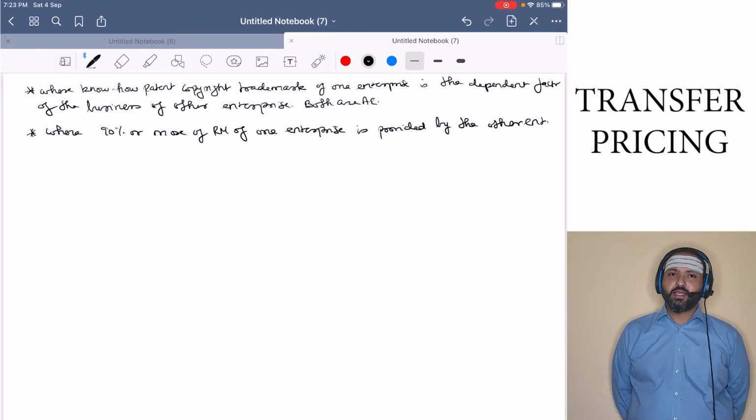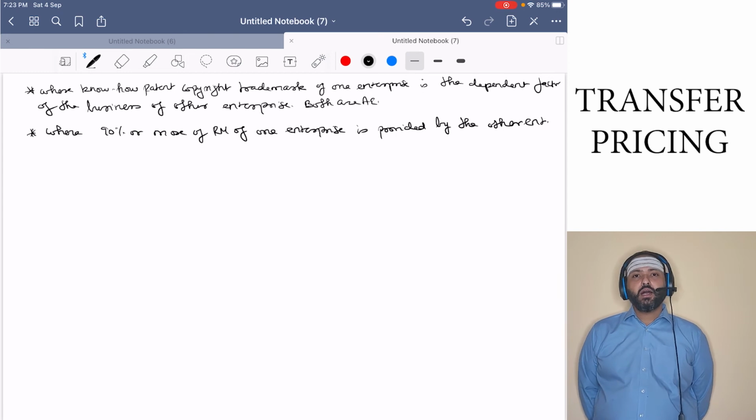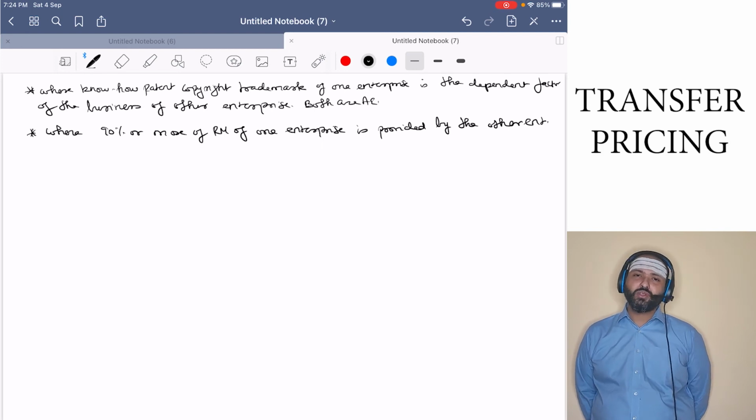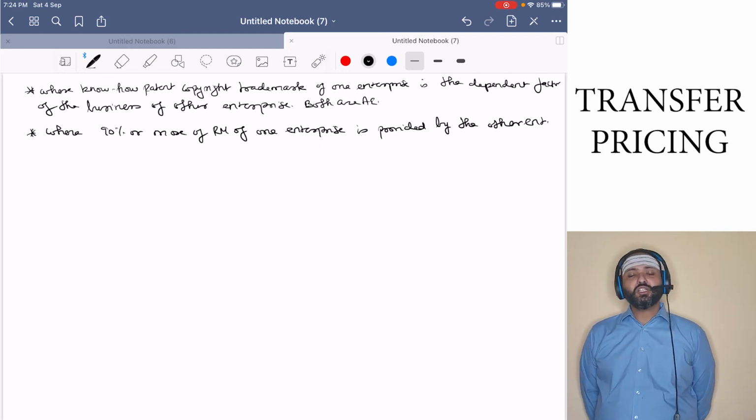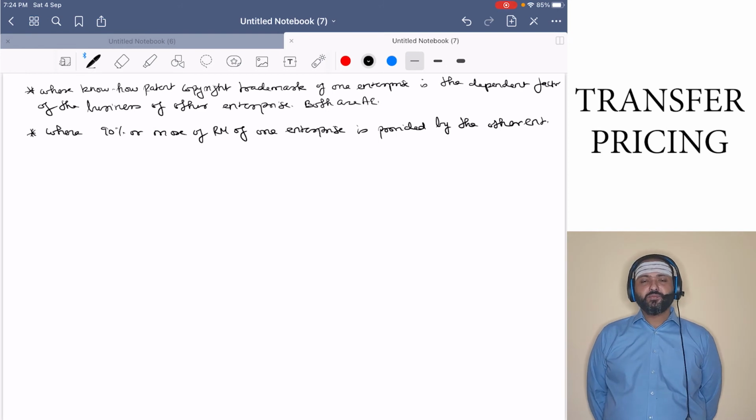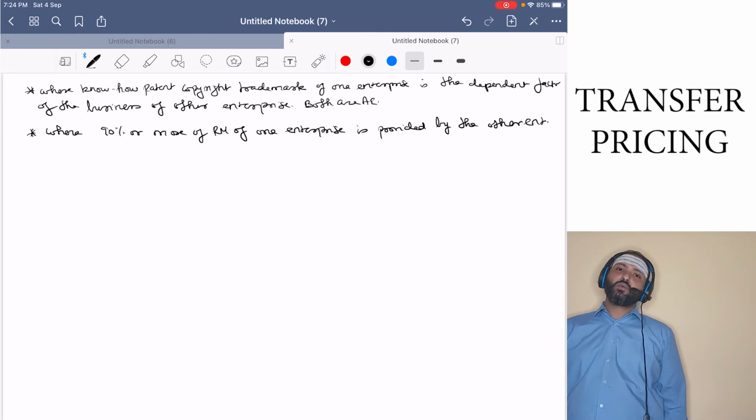Now let us take an example. I want to buy a car. I go to the showroom and I give them a check for 3 lakhs and I tell them, please give me the latest model of BMW. Will they give it to me or will they throw me out? They will definitely throw me out, because in any purchase transaction, the price cannot be dictated by the buyer. The price can be dictated only by the seller. The seller is the one who fixes the price.